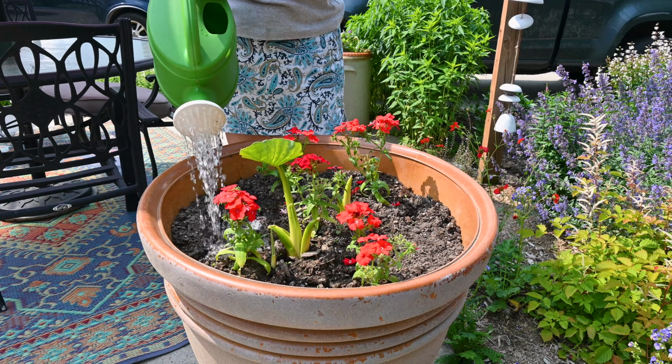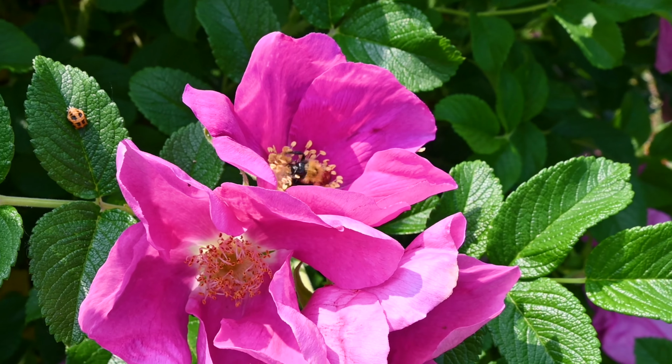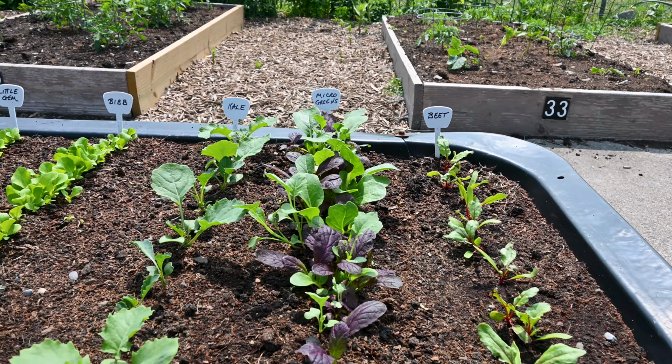Conserving water while planting and gardening is an excellent way to be environmentally conscious and reduce water waste. With the help of the Master Gardeners, here are some tips to help you conserve water in your garden.